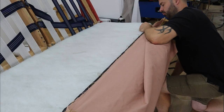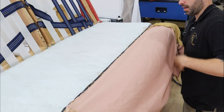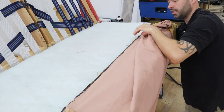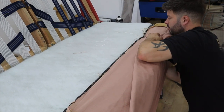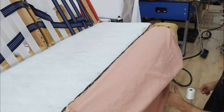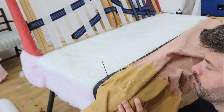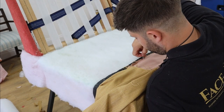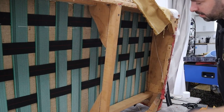Right, so what I've done now is I've shot the webbing off. So what we're doing is now we are lashing up and down. So obviously we're coming up from the bottom. I'll show you the bottom in a minute. So I like to leave an equal space in between each web lash. Onto the last one. Now what I'll do is I'll pull all these relatively tight. So what I'm doing is I'm stapling. And you can see here, look at all the webs.